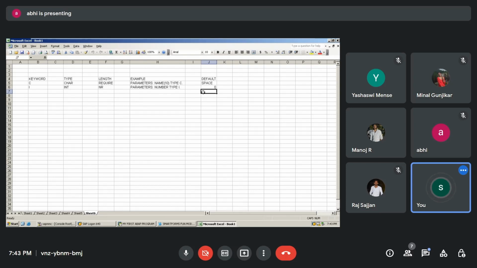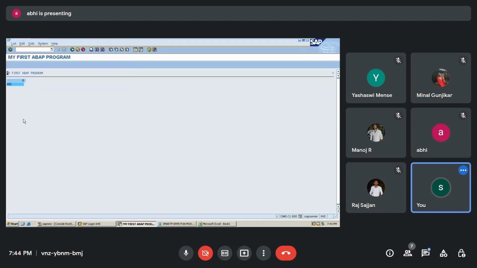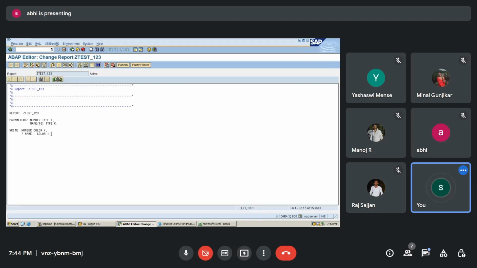So the next data type we have is date. I'll go back over here, let me remove this, and I'll write date over here. You can use anything as the parameter name, it's just a variable.